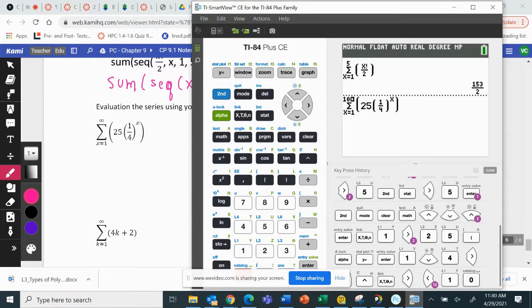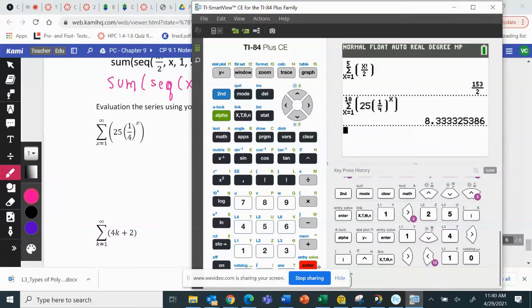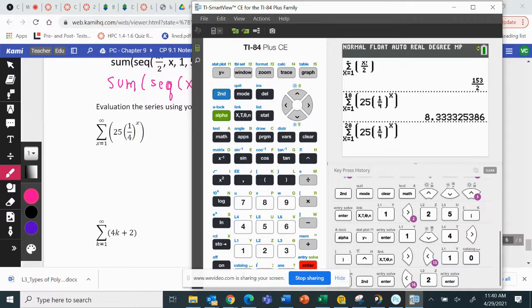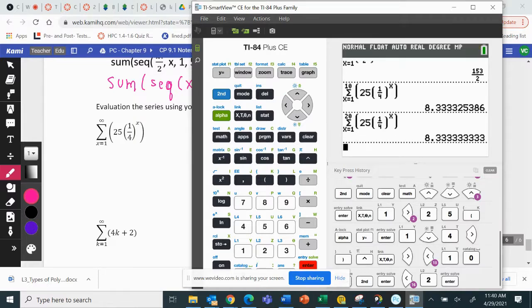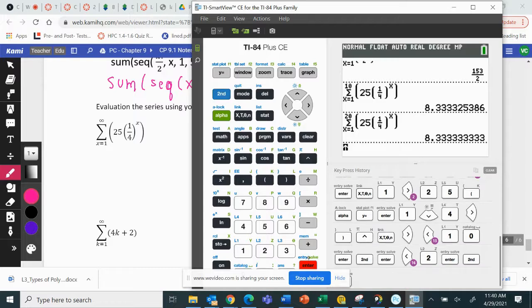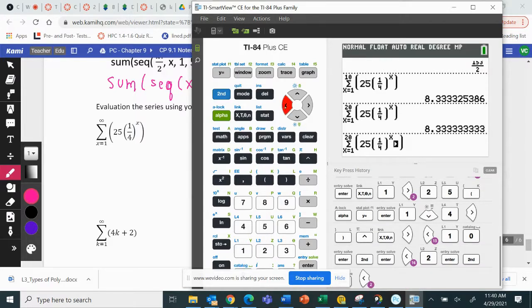I'm just going to try 10, and I'll put it in there, and I hit enter. And then I'm going to hit second enter, and I'm going to go change that 10 into a bigger number. Now, if you hit enter and your numbers don't match mine, then there's something you're doing wrong. So I chose 10, then I chose 20. They're not the same number. So I'm going to try something bigger. I'm going to try 30. I'm going to go second enter and get that equation again and just go change it to a 30.